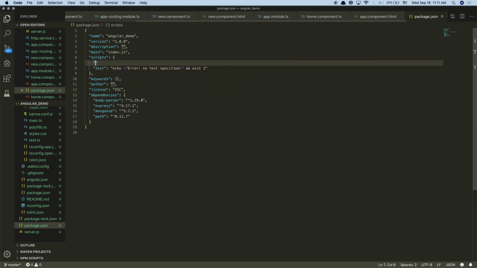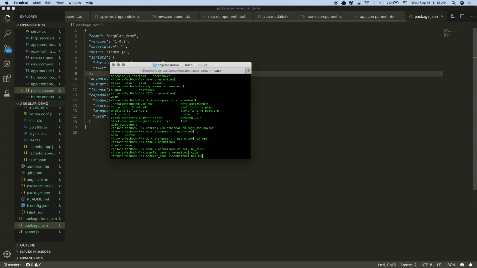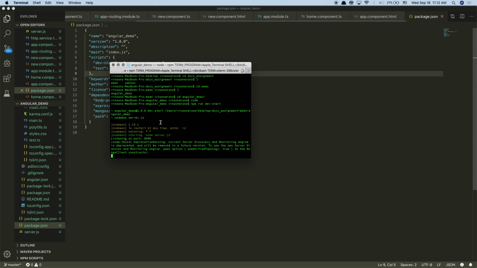Like if we wanted to do dev start, nodemon server.js. Then in the terminal, npm run dev start. Something like that.